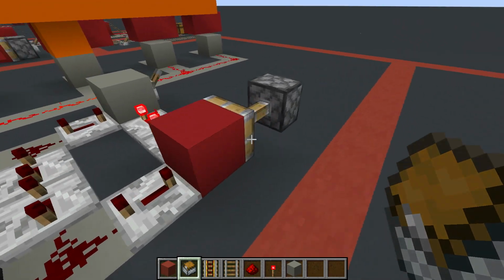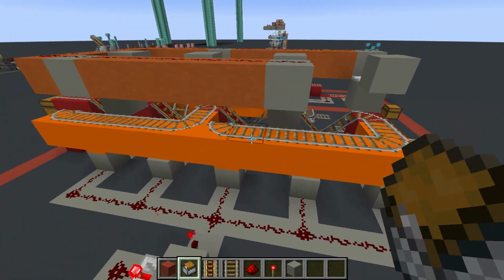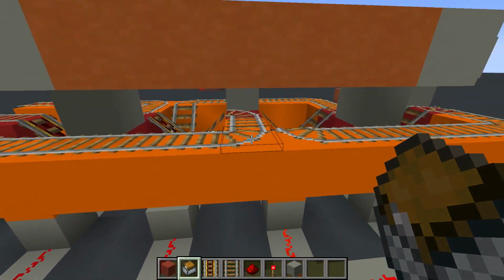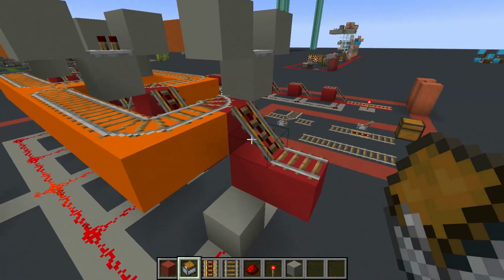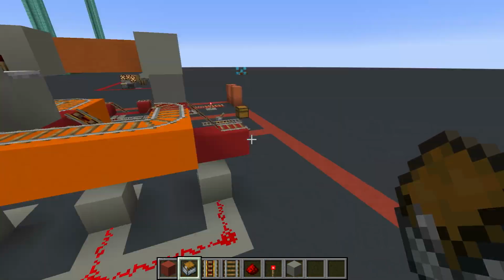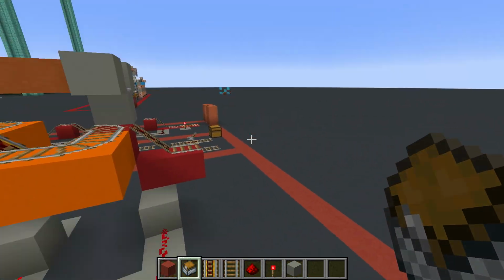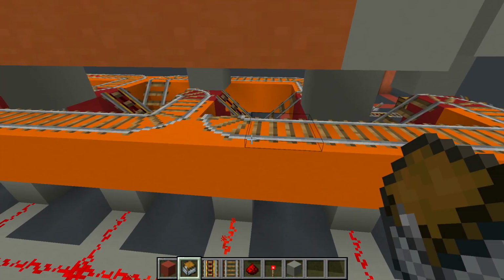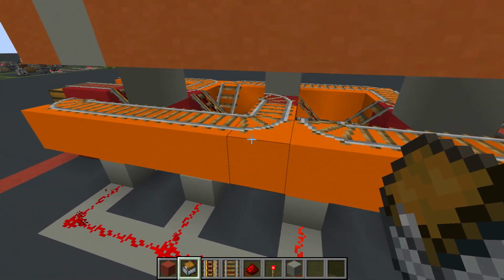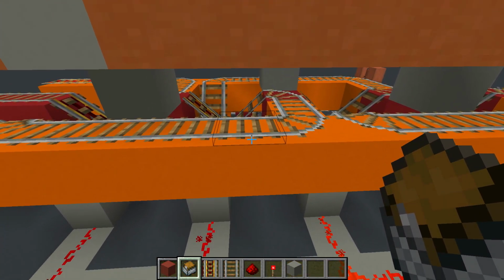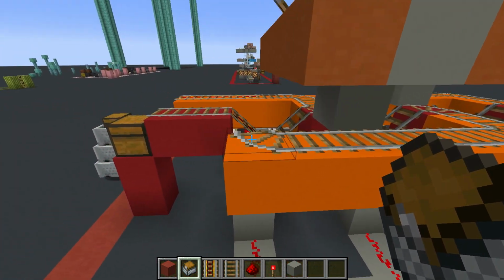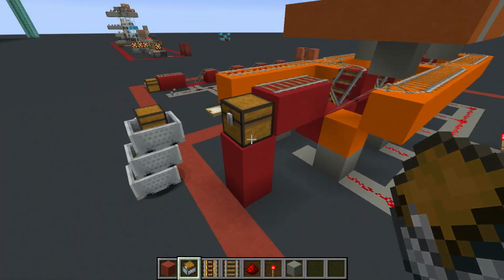Now, one thing you may have noticed is that the rates of the minecarts got a little bit slower. So if this stack was really big and we just attached it to this clock, based on the timing of the clock at least, maybe some things might start to get screwed up where if it gets too slow, maybe we would get minecarts starting to collide with each other, and that would be problematic.